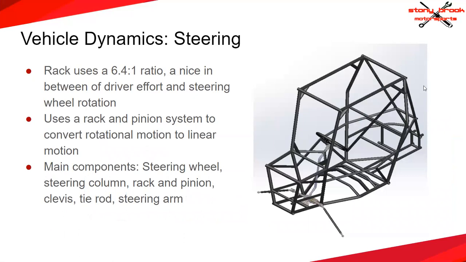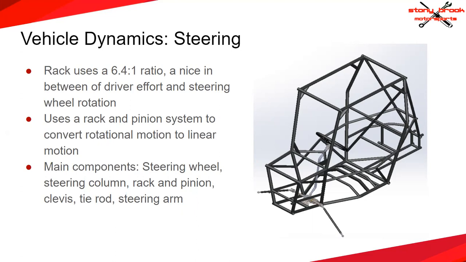Hi, everyone. I hope you can hear me. I'm Neha, and I'm the Vehicle Dynamics System Lead. Vehicle dynamics is basically steering, suspension, and brakes. So this system is really just responsible for the handling characteristics of the car, as well as how the car responds to driver input. The first subsystem that we're going to be talking about is the steering subsystem.